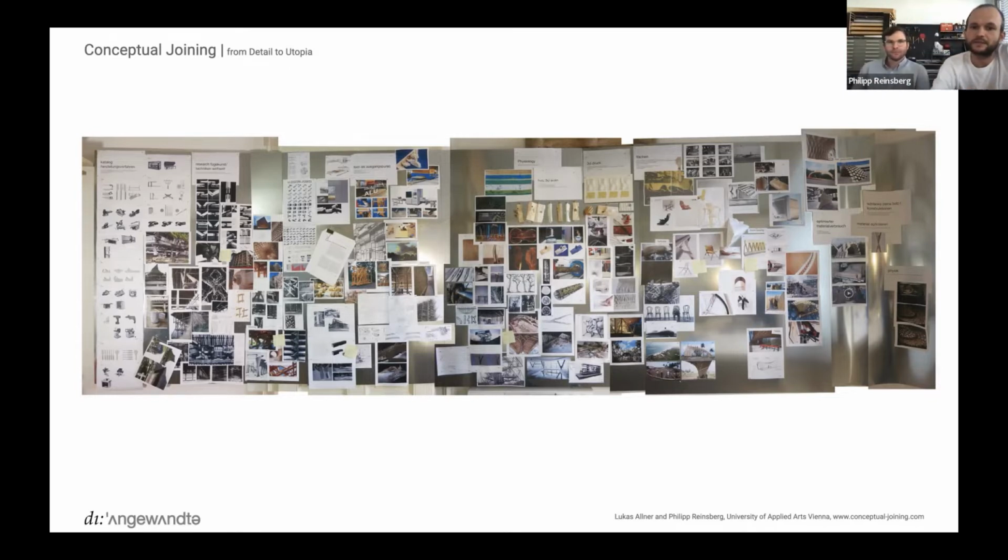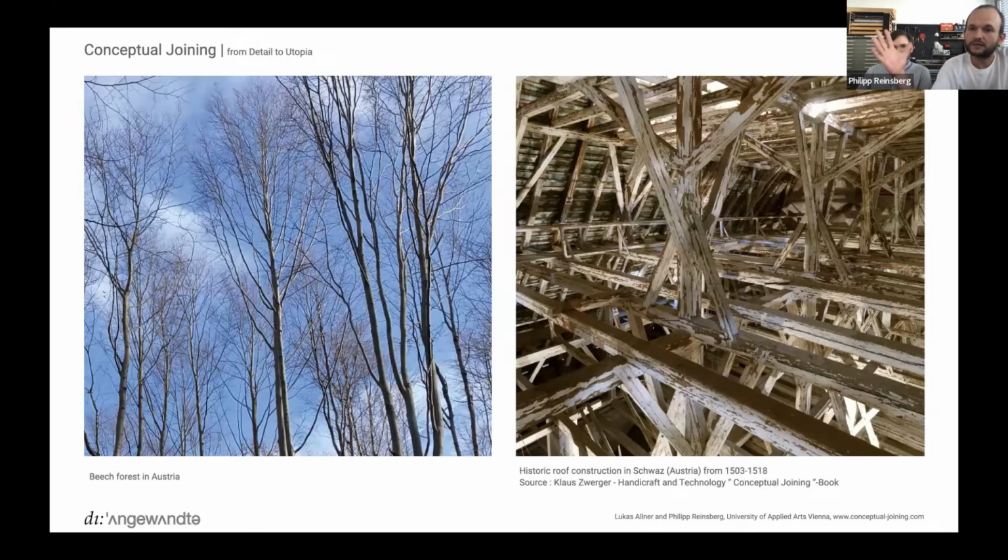So we were really interested in this sort of bottom-up approach, not knowing what would be the outcome at the end. So in the beginning, we did this sort of broad mapping of different aspects and interests that we had, spanning from 3D printing to bending active structures, interlocking reciprocal structures, and so on and so forth. And then in the process of our work, we narrowed it down to say two focuses, which could be described as projects within the larger research agenda or research investigation.